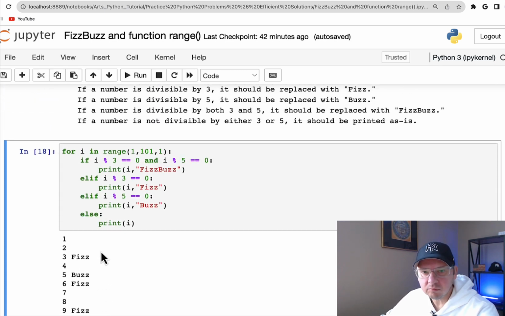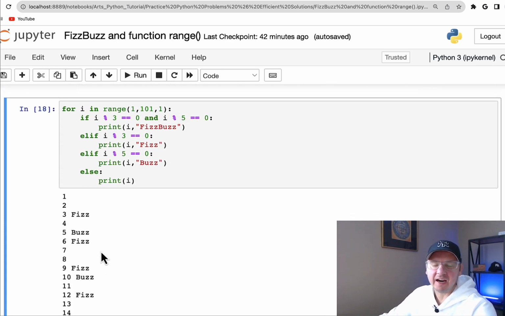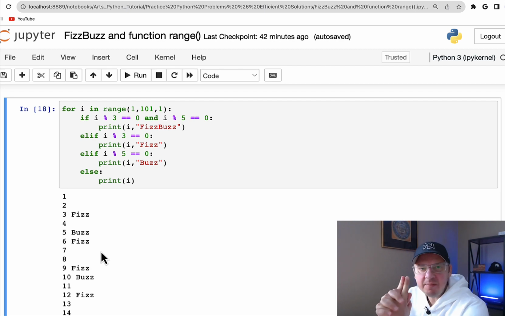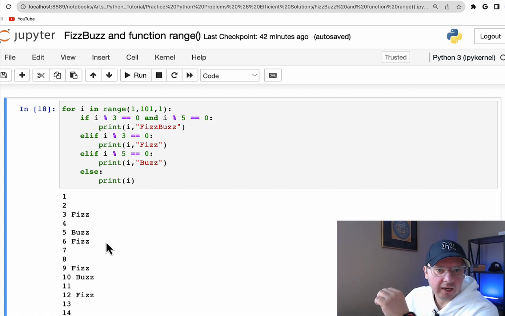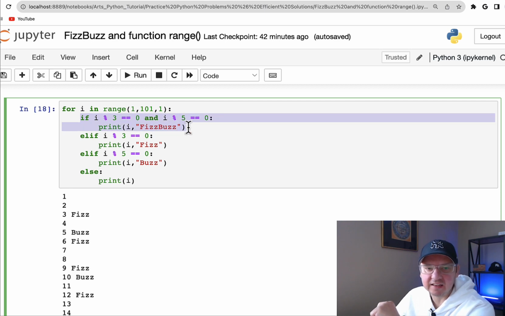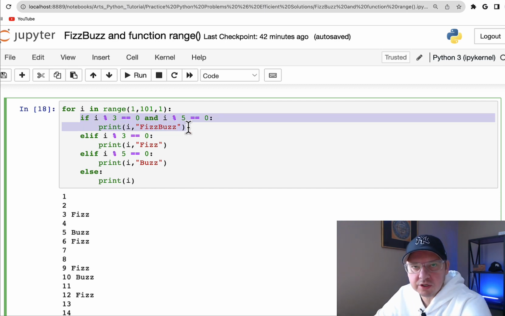All right, so what's the idea behind this exercise? The idea behind this exercise is actually to learn how to use the function range and how you could generate a range of numbers within a certain range. And here again we got 3 arguments: start, stop, step. Stop is exclusive. And another idea behind this exercise is that if you have a couple of conditions, you need to check them first.